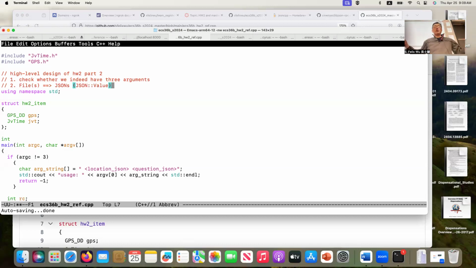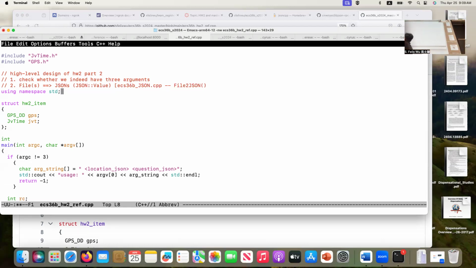In fact, for doing step number 2, we're going to use a program under ecs36b, JSON.cpp. So this is the file for you to read and understand what's going on. But you can actually do homework assignment number 2 without reading any detail about that. But in there, there is a function called file to JSON. I think it's capital, file to JSON. I forgot exactly capital or not capital. I have to check.